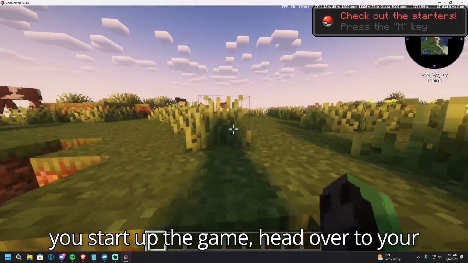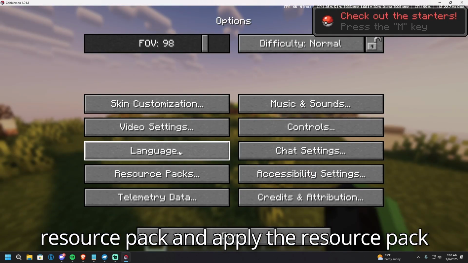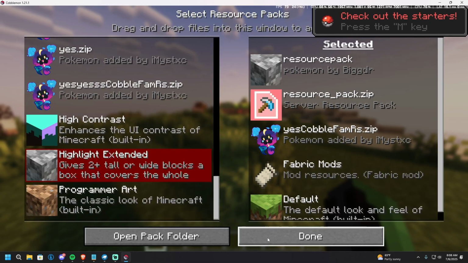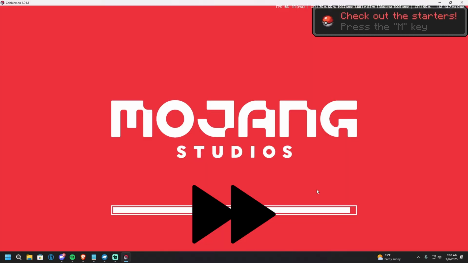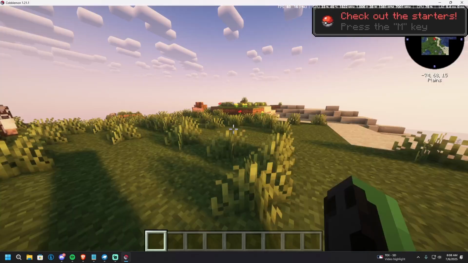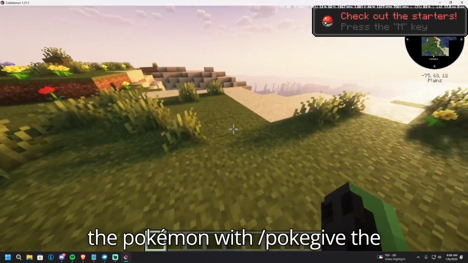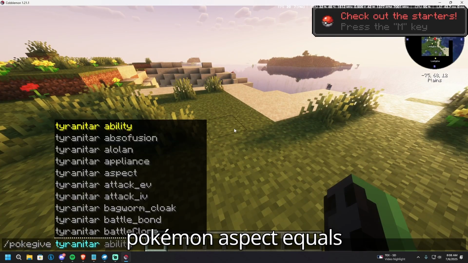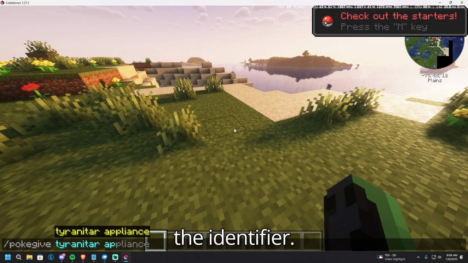Once you start up the game, head over to your resource pack and apply the resource pack we made. Once everything is done, give yourself the Pokemon with /pokegive, with the Pokemon aspect equals the identifier.